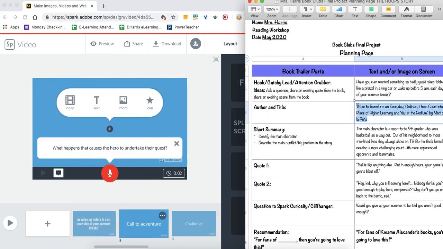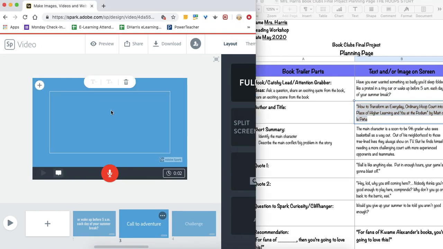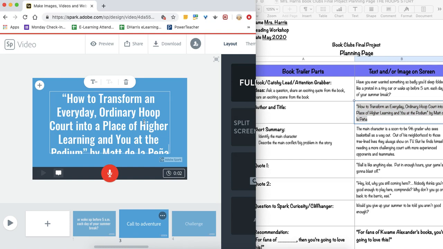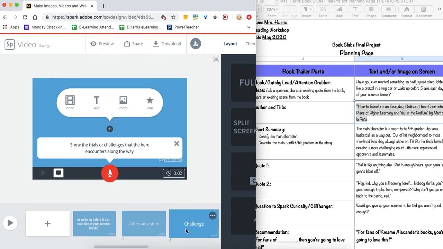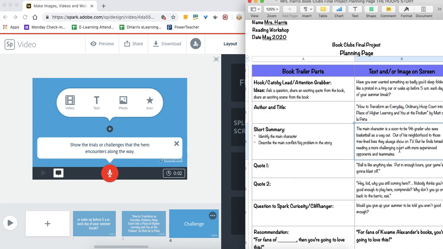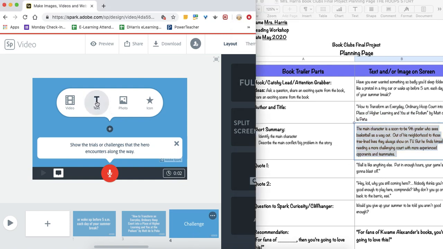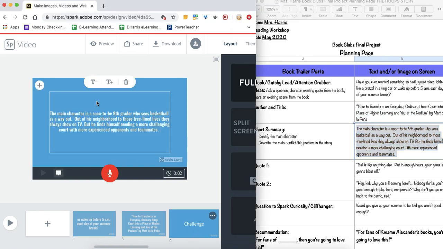So I can take this part, add my text. Okay. And next. This one's really long, so I know that I'm going to be making that one a few different slides.